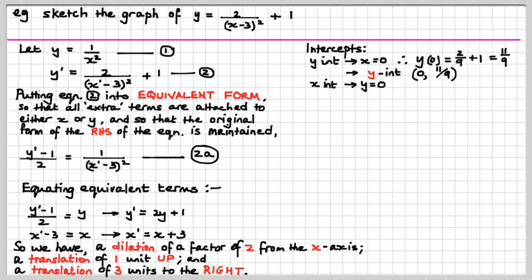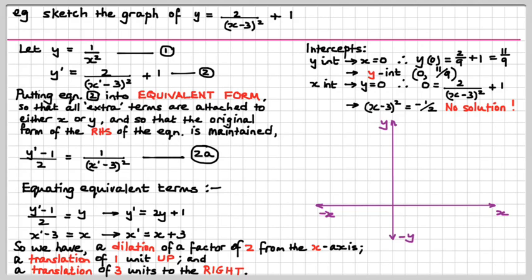When the x-intercept occurs, y equals 0, so we're going to solve that situation. And, oh no, that's got no solution, because that's a squared term equaling a negative. That can't happen, so there's no x-intercept. I think that makes sense, because it's moving 1 unit up, so it doesn't go anywhere near the x-axis, because the original truncus is sitting above the x-axis anyway. That makes sense, so no solution.